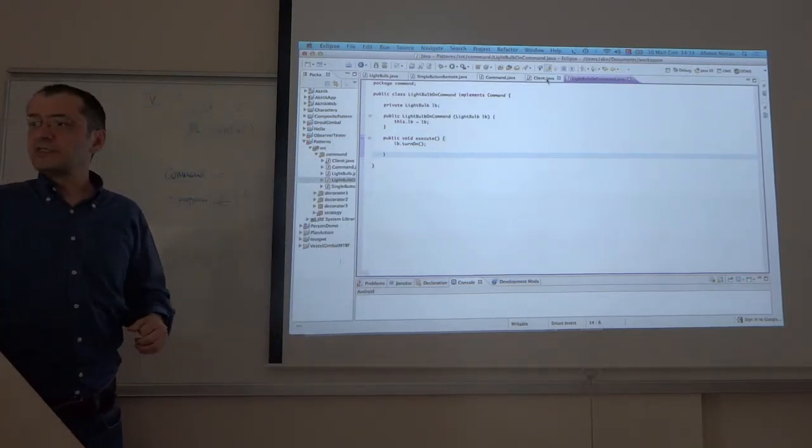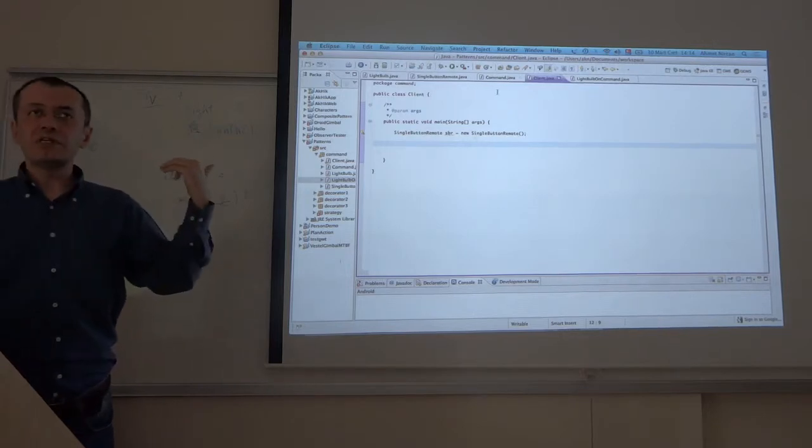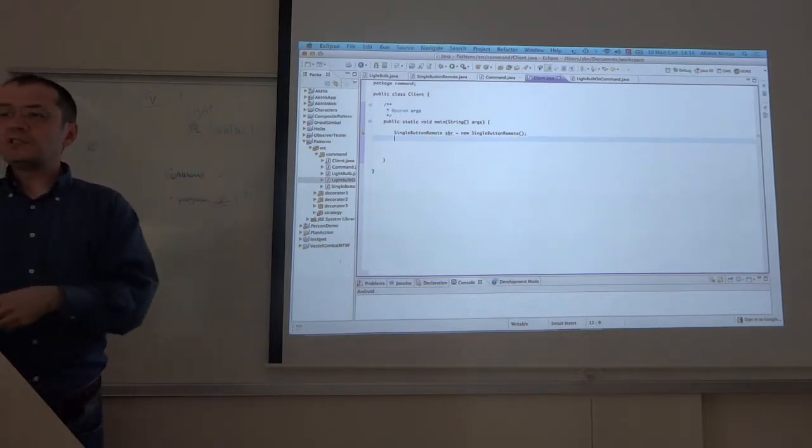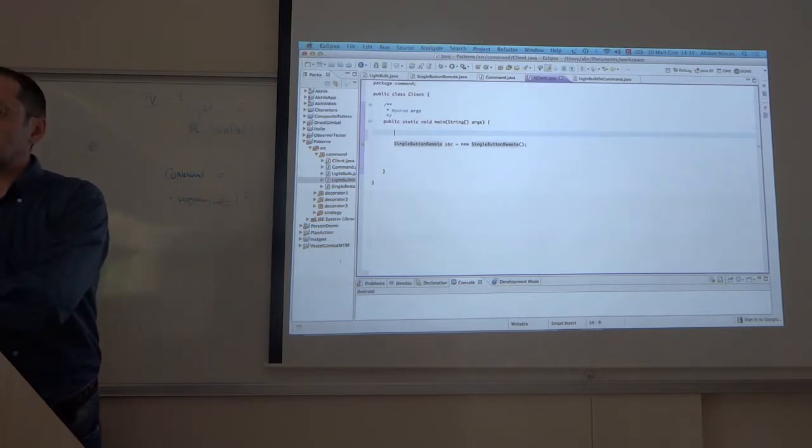And during the client, when I'm running in the client, I have this single button remote controller, and I will also have a light object, light bulb I need.